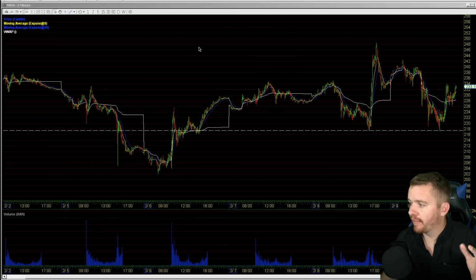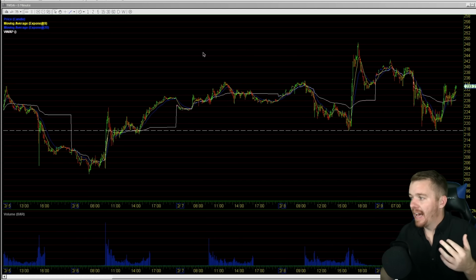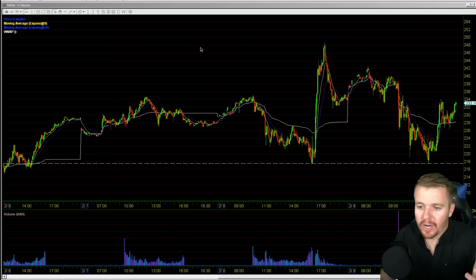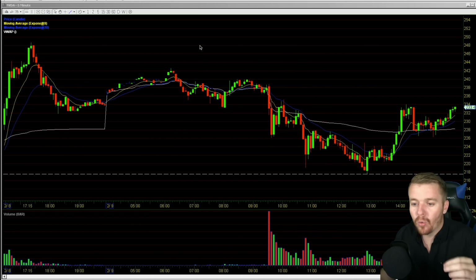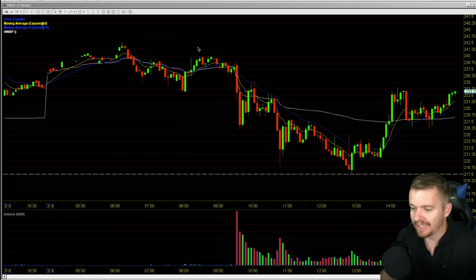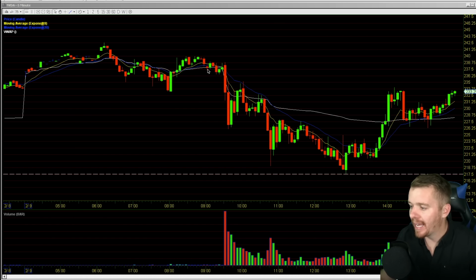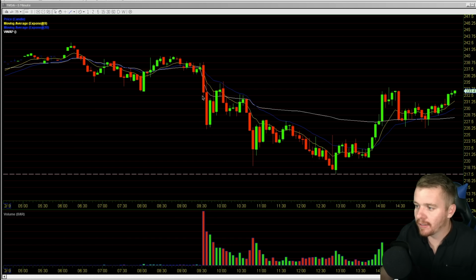Looking back here at the 5 minute chart, if I'm looking at this, I really don't know what's going on with the bigger picture. I just see what's going on in that moment. I don't really know where that support is or where that resistance is, and I'm just reading what's going on right in that moment. Obviously I can see there's some resistance and support, but I'm not seeing what's in the past. I'm not seeing where that previous support was.